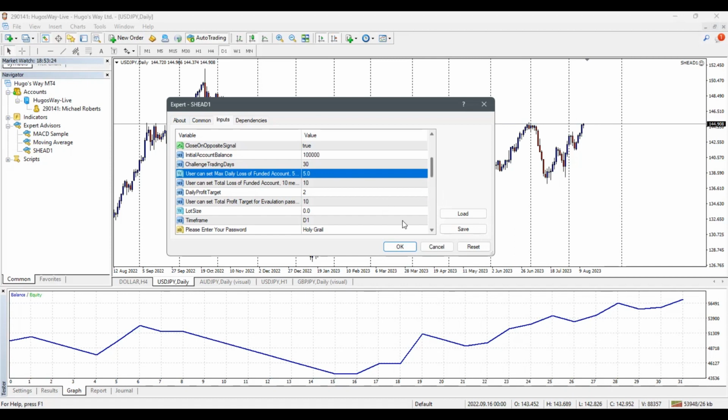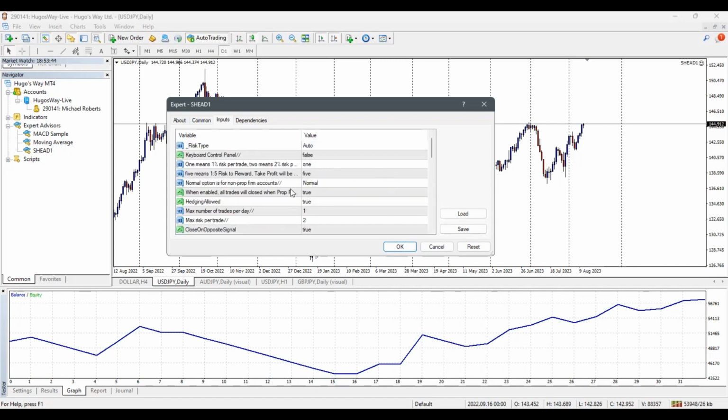Now, I will create presets for different prop firms. I'm aiming to do presets for FTMO, especially for The Funded Trader, because we have different 1-step and 2-step challenges with different targets and different stages and whatnot. So all of that will come into play later on. But in reality, this robot is designed to trade. Now, if you set this to normal mode, the robot will just take whatever equity you have in your account and trade with that. If you set it to prop firm mode, it acts more dynamically towards prop firm trading, automated prop firm trading, so that you can run it.